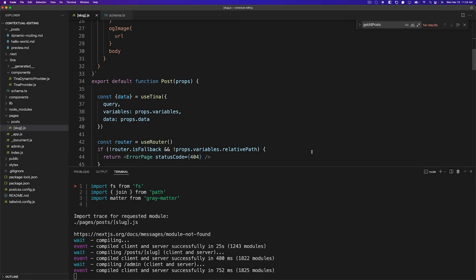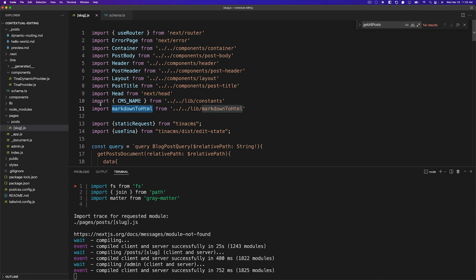So there are multiple ways we could do this. Firstly, we could use the Tina Markdown powered MDX editor to take care of this for us. Or we could essentially pass in the string and convert it into Markdown. Now, conveniently for this example, they've already done this for us with Markdown to HTML, which does this for us. So instead of using the Tina Markdown MDX powered rich text editor, we're going to just use this Markdown to HTML to take care of it so that you can understand there are multiple ways to do this using Tina.